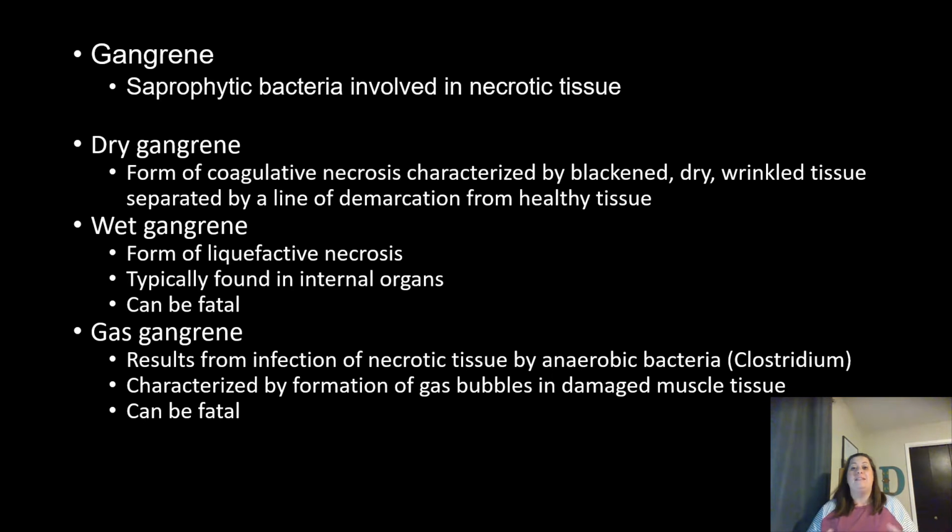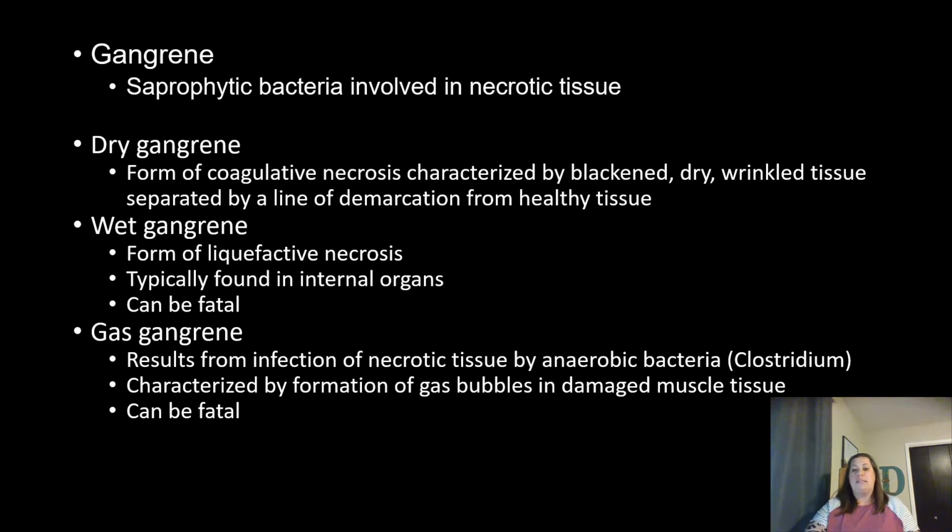The gas collects in the tissue and it starts to damage the underlying tissues like the muscle. It starts to pull the skin and the tissues away from each other, okay, causing more damage. Most of the time, gas gangrene can be fatal if it's left untreated. And treatment is going to be extensive and long-term because of the damage that's taken place.